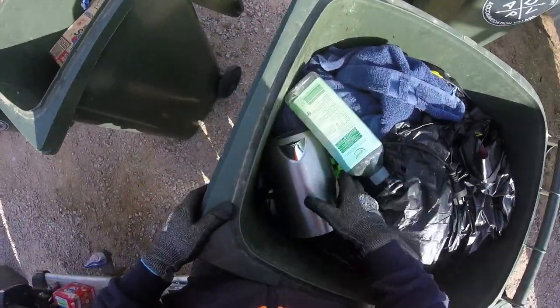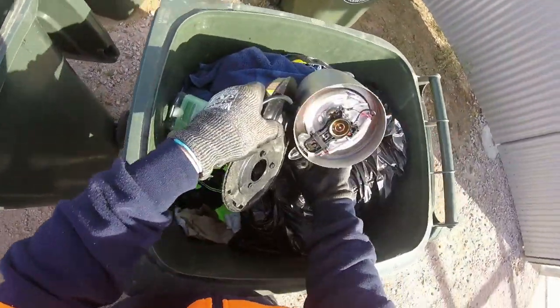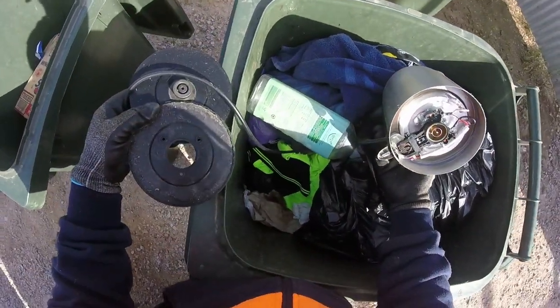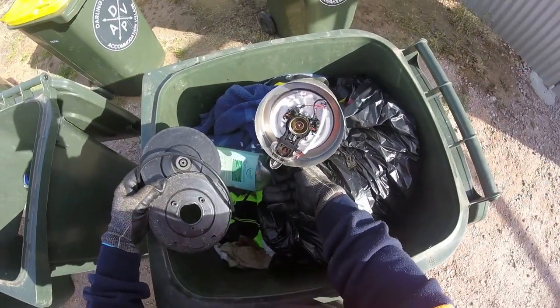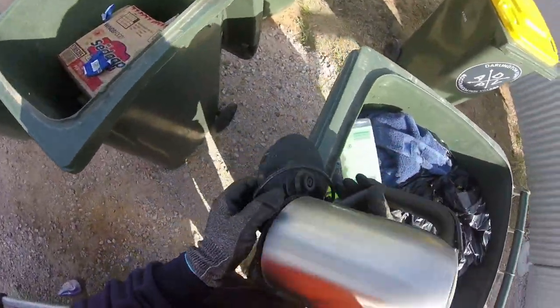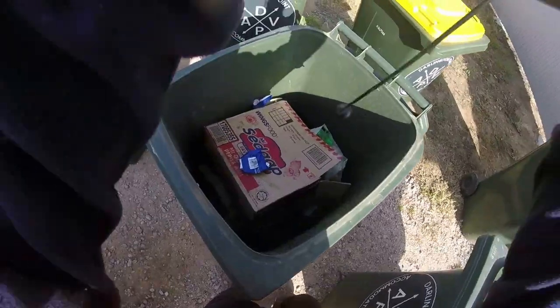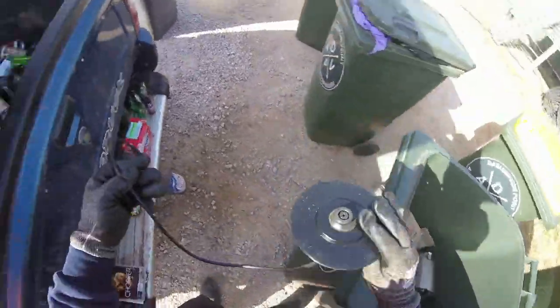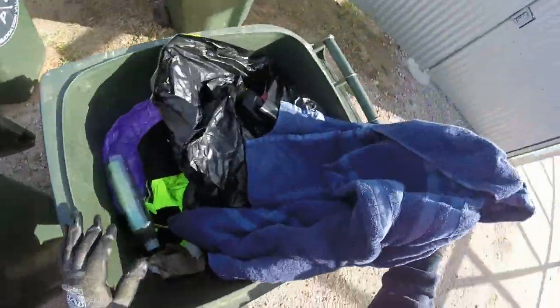I'm taking that jug. Looks like someone's tried to have a look at it. But I'm going to take that jug. Or should I? June will kill me if I take it. What have they done with the screws? Don't know. I saw them in a bag. Someone's looked at it. Yeah, no, they've taken it completely apart. No, I'm not taking that one. But I'll take the cord part only.